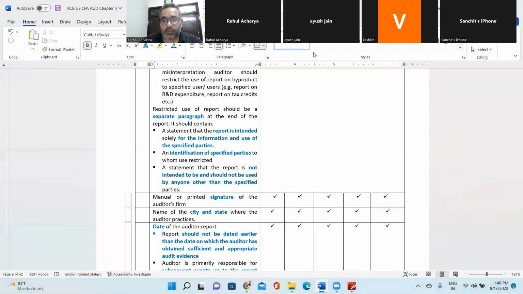No, there are two types of audit. One is statutory audit, the second is group audit. Statutory audit is for the general public; group audit is for group consolidation. So the audit it would be conducting would be specifically for EY for that consolidation, and the statutory audit it would be conducting separately, for issuing the report to general users. Yes, absolutely. So in that case, will we address the report to EY US or to the shareholders? EY US.